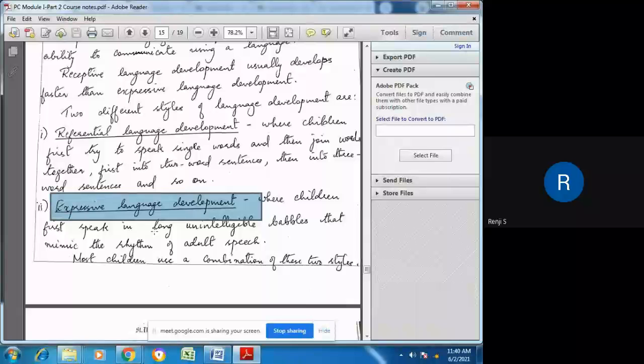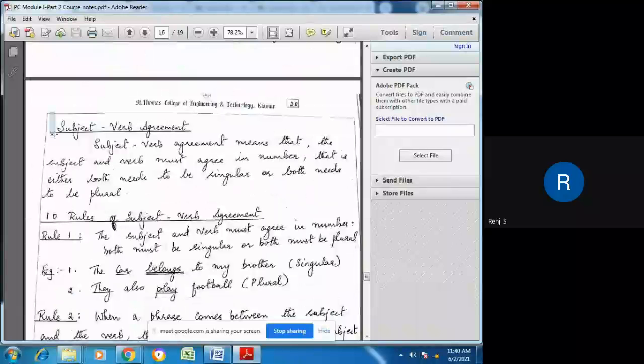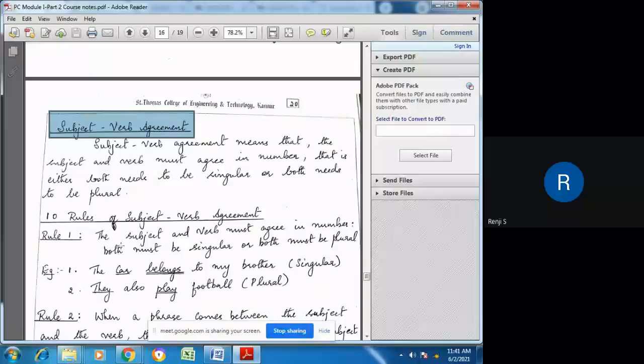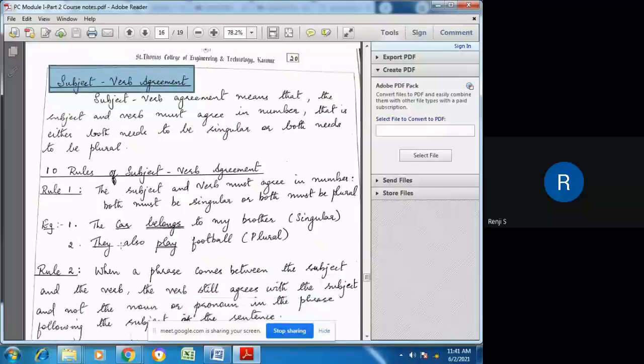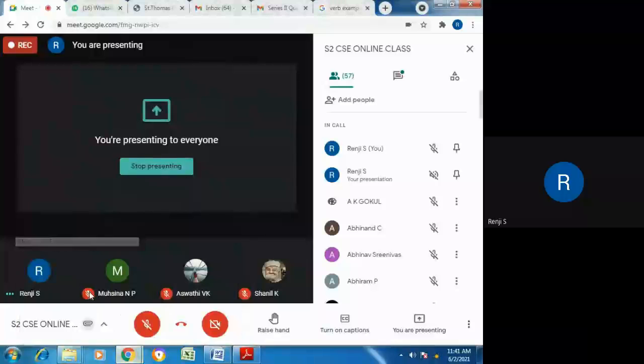And so the next section of your syllabus deals with subject-verb agreement. It is directly mentioned in the syllabus as subject-verb agreement because you might have studied the basics of grammar in school. So we are just focusing on what subject-verb agreement is. Since this topic is mentioned in your syllabus, we are just having a look at what it is. Is it clear? So now we are going on to the next section, subject-verb agreement. Hope you had covered all these sections in school.